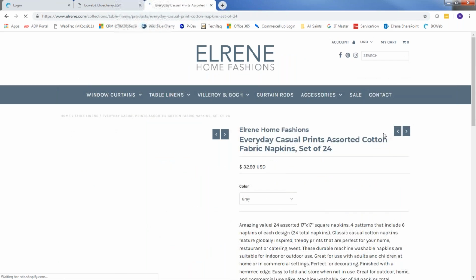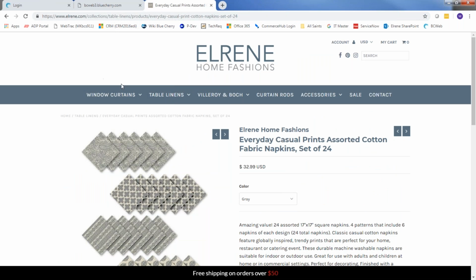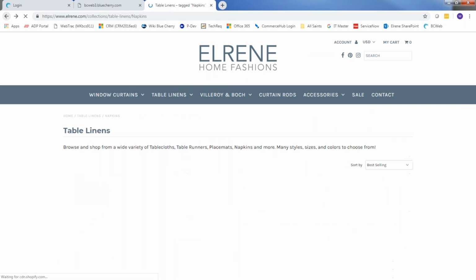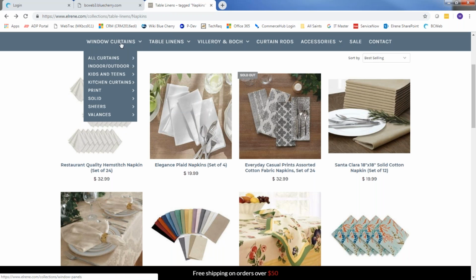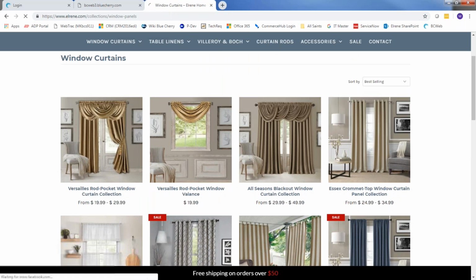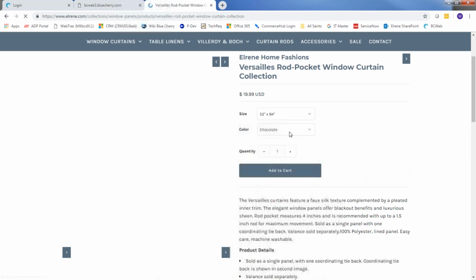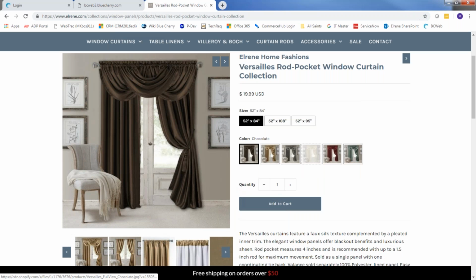Could have sworn I saw the colors. Okay, maybe it's not a good example. Let me try to go into Window curtains. Let's see. Does this have sizes? I think it should. There you go. 52 by 84.